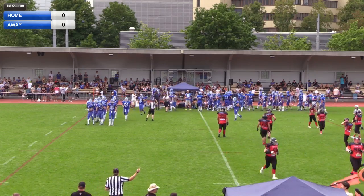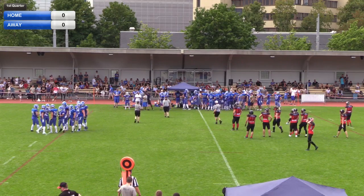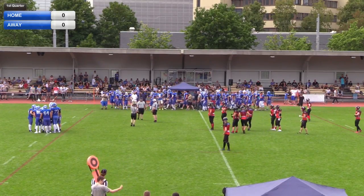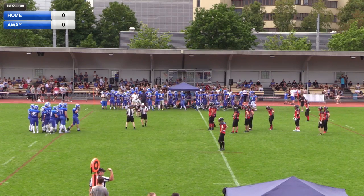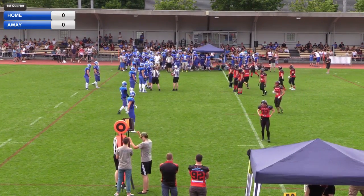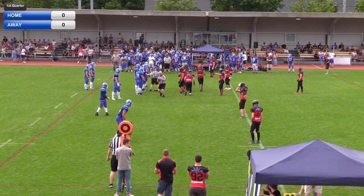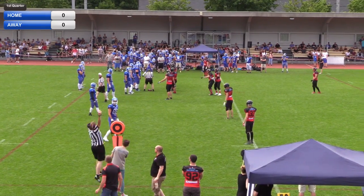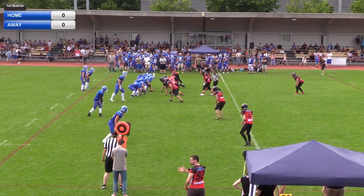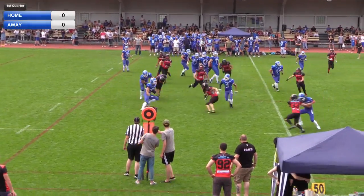Now you see the change from defense to offense on the field. We'll be seeing Argovia's defense on the field and Zurich Renegades' offense on the field now. There's 11 players on each side, which means if there's defense, there's 11, and offense, there's 11 players. Now you can see the orange cone in the picture. Right now you only see one, but the distance between the two shows you the difference of 10 yards, which is the distance they have to make to get another 4 tries or drive all the way downfield and score. So a run by number 24.